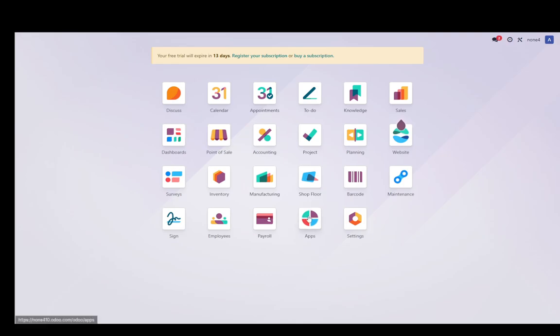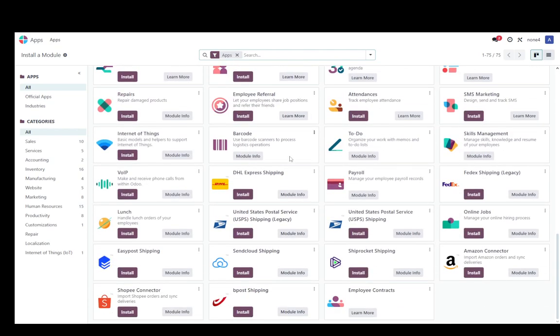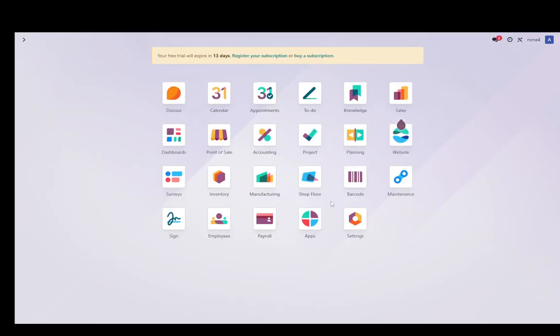You can find them over here in apps, and you can search through all the modules that you can possibly want. And there are even other paid for modules which are community made or made by other developers or companies, which can help you if you're a business to have more functionalities which will fit you best. And that is pretty much it.